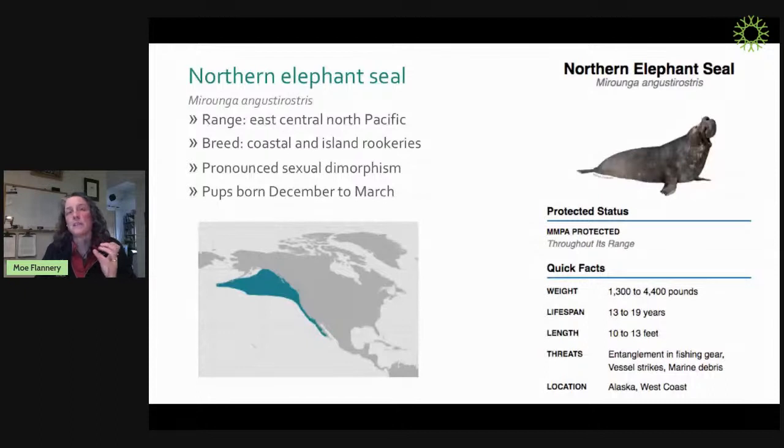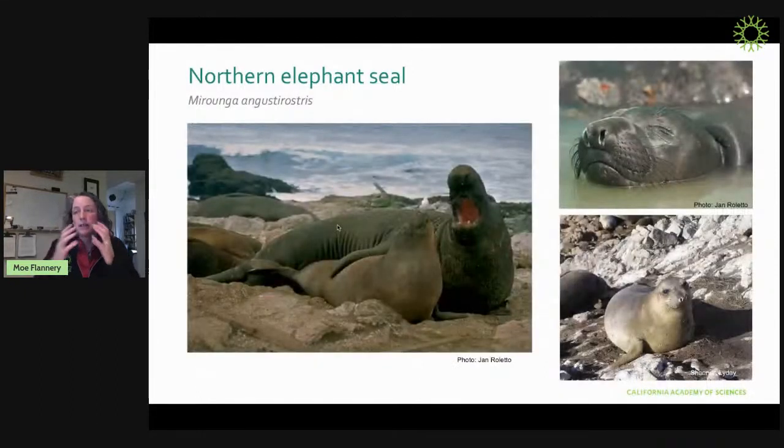So when I talked about the nose and the mouth of a harbor seal, it was kind of on the same plane together, making it a rounded face. On the elephant seal, the rostrum, or the nose part, hangs over the mouth in all ages, but to lesser extent in younger animals. Sexually mature males have this huge proboscis. That's what gives them the name elephant seal. And you can see that here in the photo on the left.